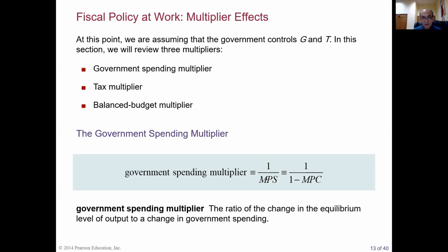And we can expect the relation between the government multiplier and MPS to be a negative relationship. If MPS increases, the multiplier value will decrease, and so on. We can also establish a relationship between MPC and the government multiplier. And we have, of course, a positive relationship because we have a negative sign here. The relation between MPC and the government multiplier is positive. So, according to our explanation, the government spending multiplier is the ratio of the change in the equilibrium level of output to a change in government spending.